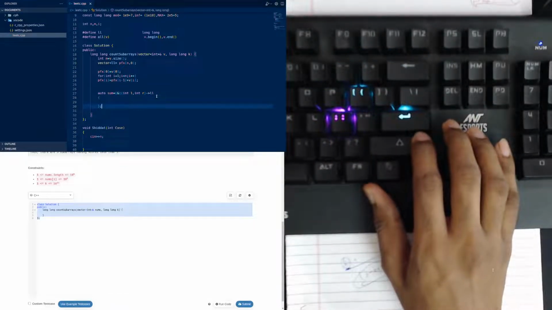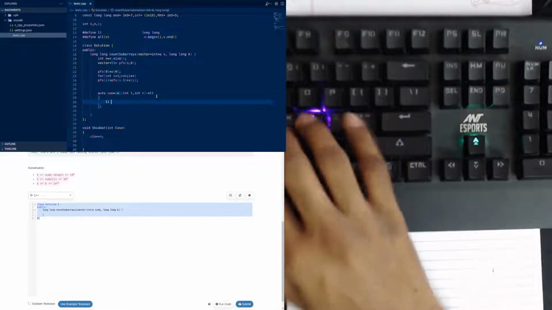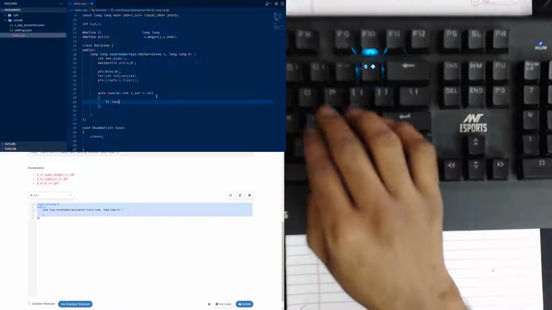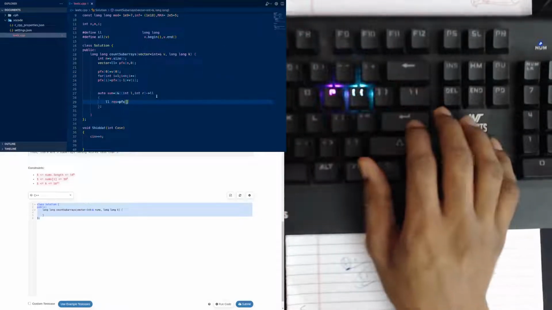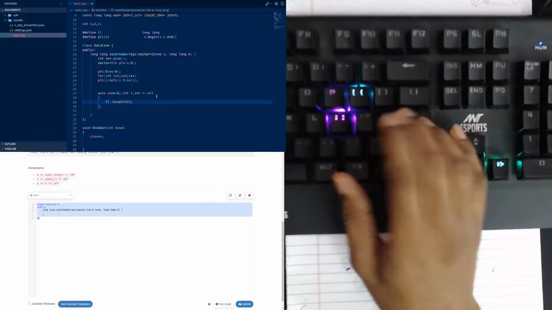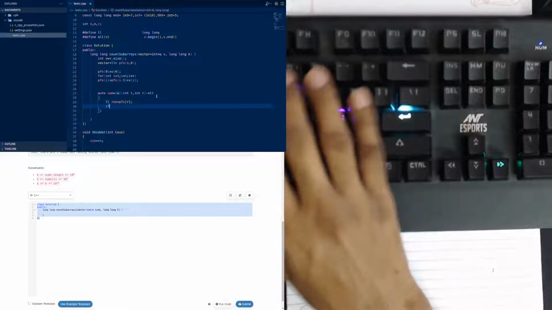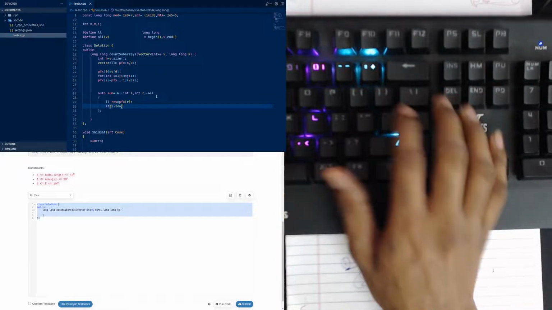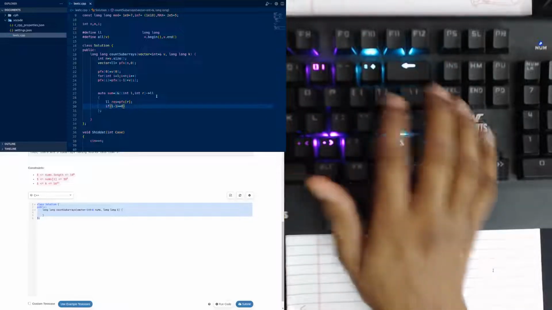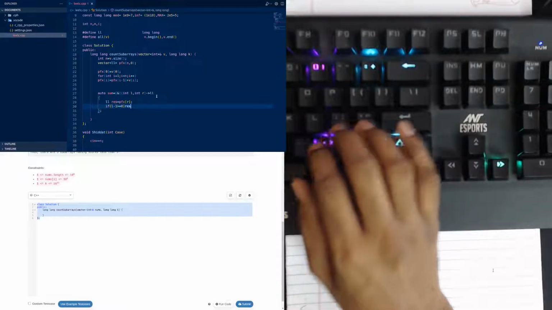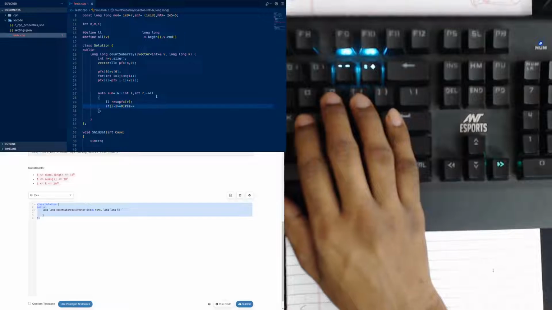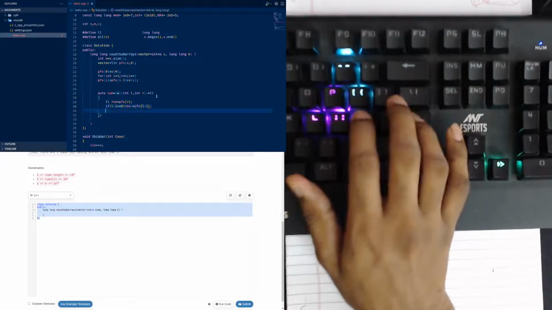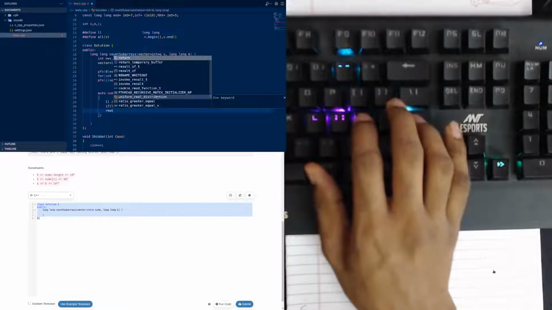So our res equals prefix of R. So L to R, if L minus 1 is greater than or equal to 0, then res minus equals prefix of L minus 1, and return res.